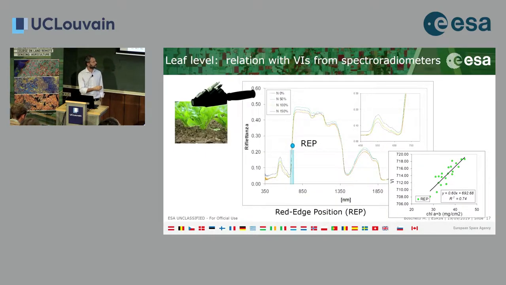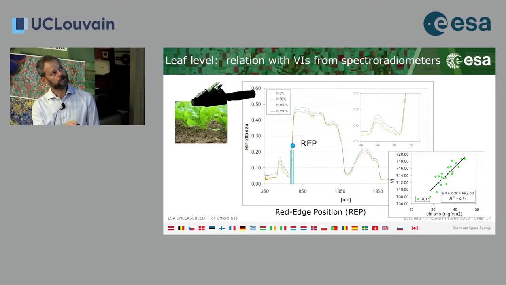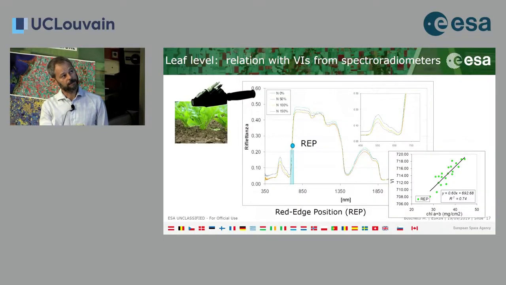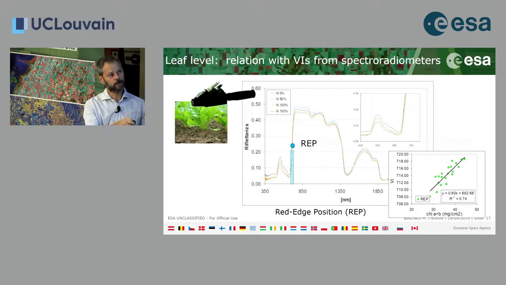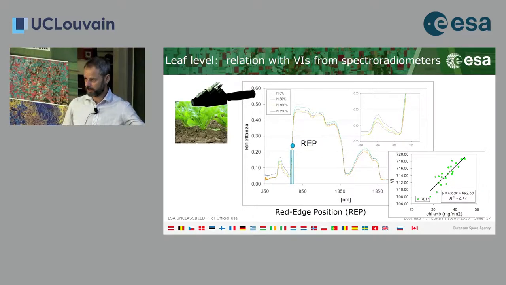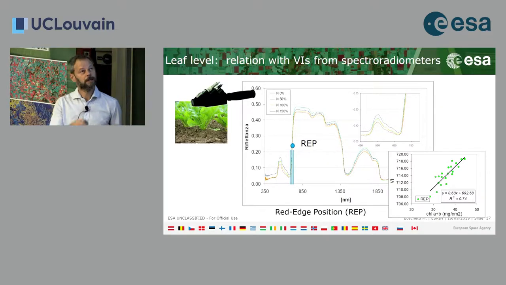So if we pass to leaf level spectra, we see here a condition where we gave different fertilization. All those spectra that you should recognize, being experts on that, show a difference and have information related to nitrogen content. We see that the majority of information is in the visible part, while there is less in the near infrared. It shows you clearly, for instance, if we use as indicator the red edge position, that means the wavelength at which the inflection point occurs, that there is a clear, nice relation. This is very important because it means that with indirect spectral measurements we can detect it. But guys, we are at leaf level.